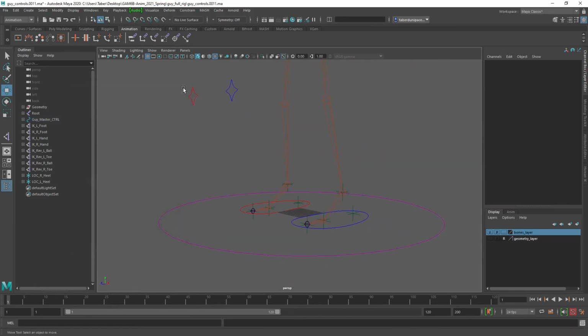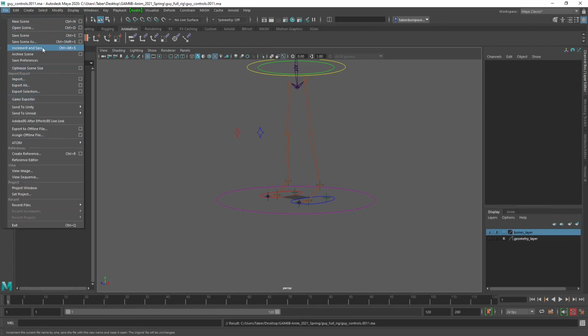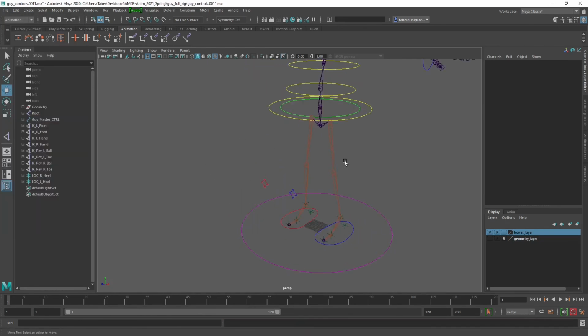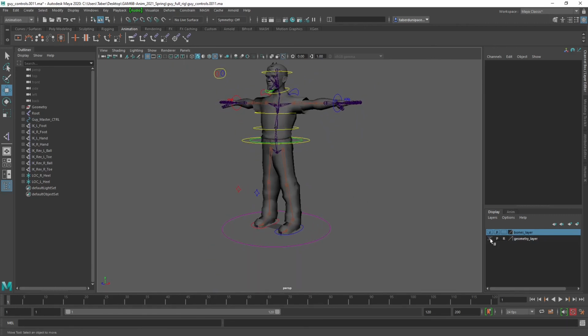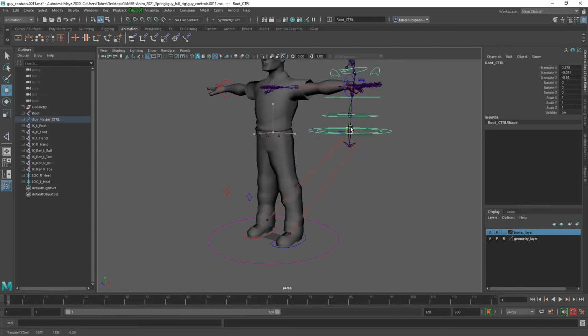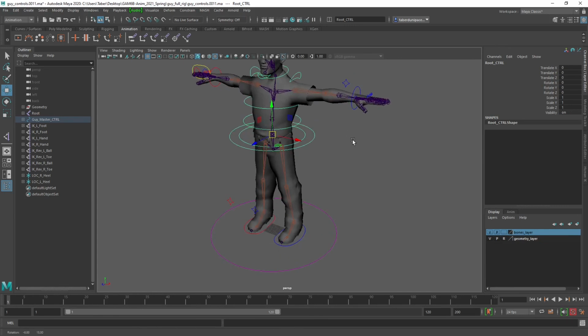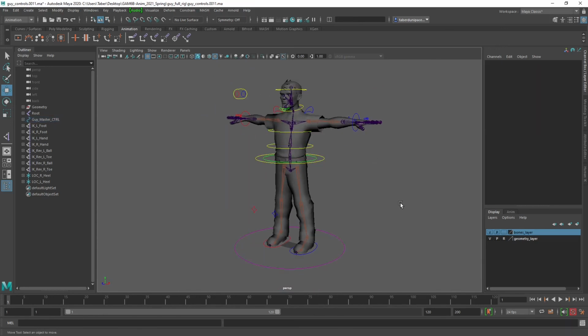Okay. So if all that's working properly, great time to save or increment your save. I keep saying iterate. Increment your save. All right, last little cleanup step here. There's our geometry. Right now, by the way, in case you were wondering, the geometry is not doing anything. It's just sitting there. That is going to be the subject of next week's lecture. We're going to make sure the skeleton moves along with our character properly. But we just want to clean this up a little bit.